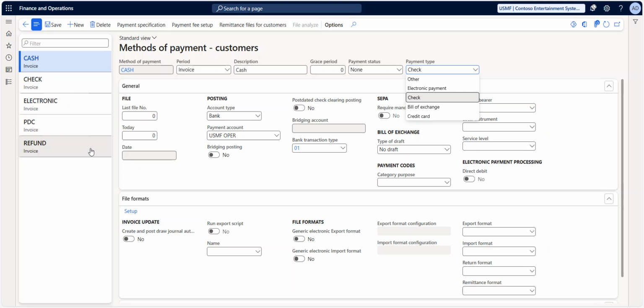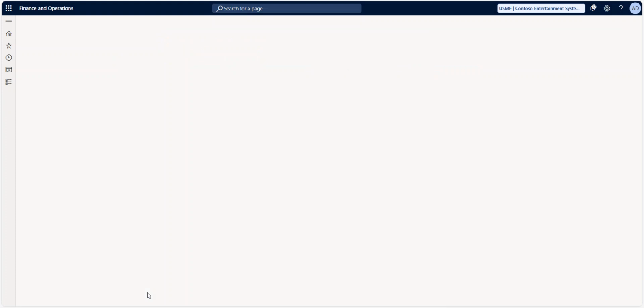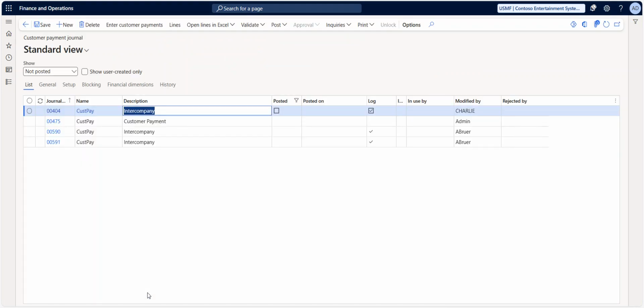Okay, to create the payment journal, what we need to do is go to the customer payment journal. The type of this particular journal is customer payment.